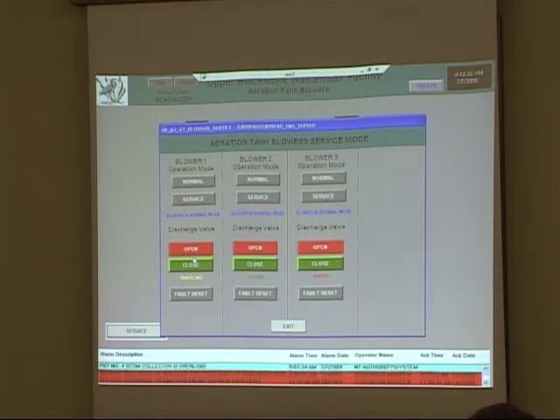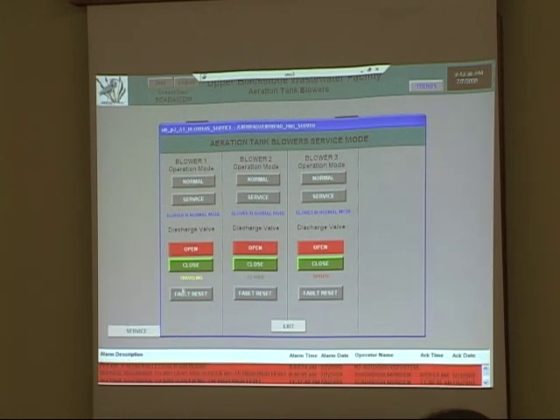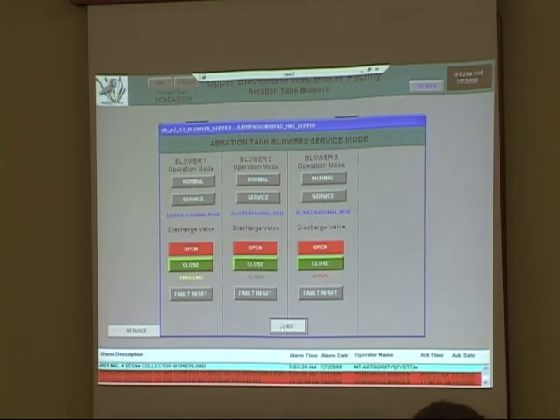When you put it in service mode, it's not going to start, and it will trip it. You can also do a fault reset from here. You don't want to do that in normal conditions. If something on the blower trips and gives you a fault, the idea is for you to go to the blower, check out the Turblex alarm summary. It'll tell you what tripped it, and then do the reset from down there. And the thought is that if there's something that tripped it, you physically want to look and make sure everything is okay with the blower before putting it back online.